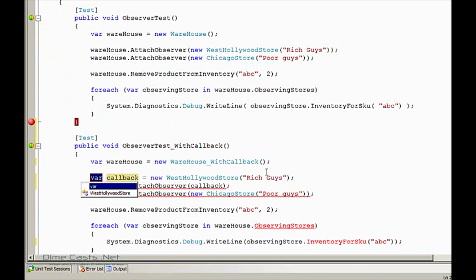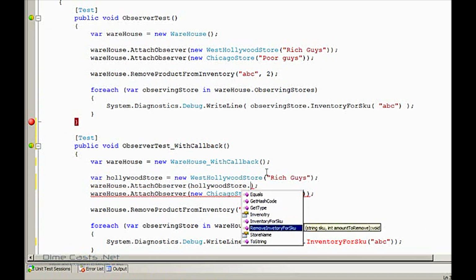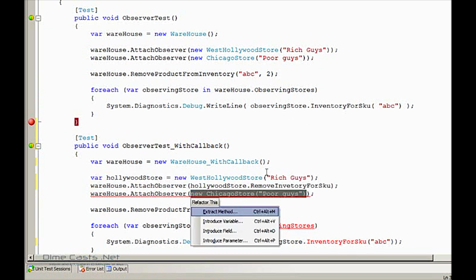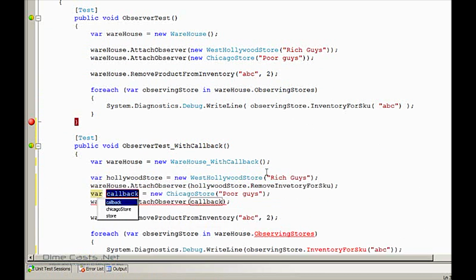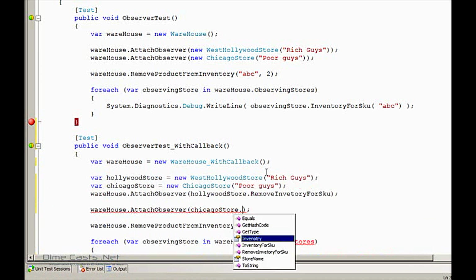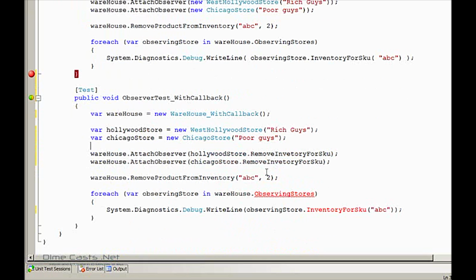So we'll say Hollywood store, and then we need to find a method that matches our callback signature and provide that. I'll explain that in a little more detail after I finish the Chicago store. So what we've done is replace the passing in of an actual object into our observer method with the passing in of a function callback, and we can get the same results.